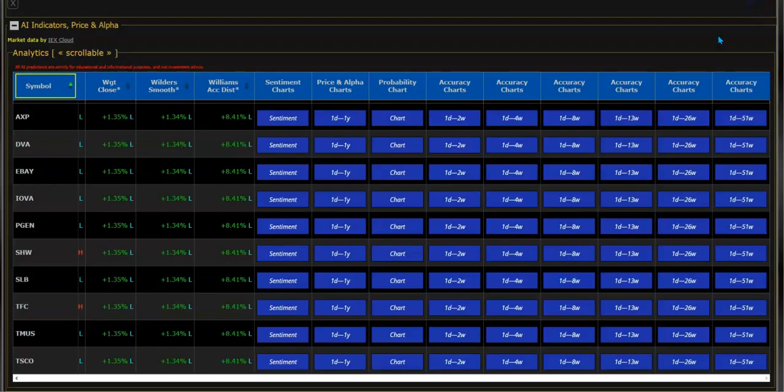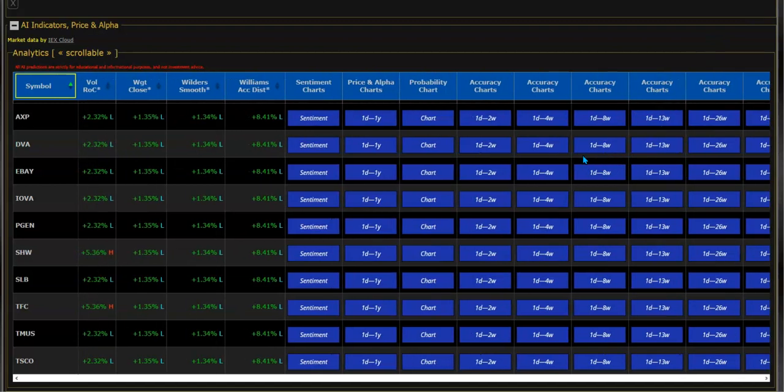This is very important to get comfort with how accurate the model is for that particular stock.